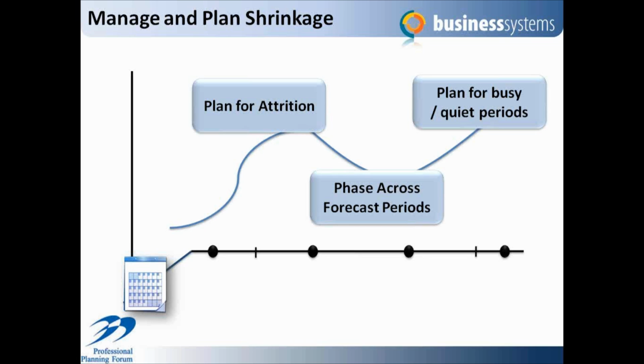You can also use your workforce management to measure the agent attrition, i.e. how many people are leaving, and build this into your forecasts. So if you know there's a period when churn is high, this needs to be reflected in your long-term budgets. I know it's a bit naughty, but I worked in a company and we ensured that the bonus was paid in a quiet period, as we often found people were leaving just after receiving the bonus. So we were able to build that into our forecast to make it more accurate. So I would suggest you work closely with your training department to make sure anything training related is also factored in to help improve the accuracy again.